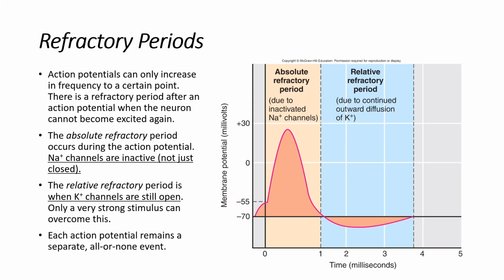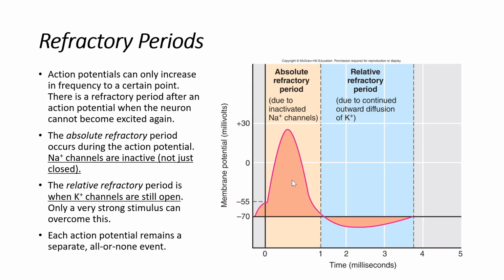There's the absolute refractory period, and we talked about what contributes to this. This is the inactivation of sodium channels because of the closure of those voltage-gated sodium channels, specifically the inactivation gate on those channels. And because they remain closed until the membrane potential gets back to rest, we physically could not fire another action potential no matter how hard we tried. Okay, it's physically not possible.